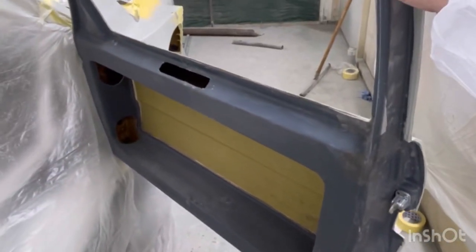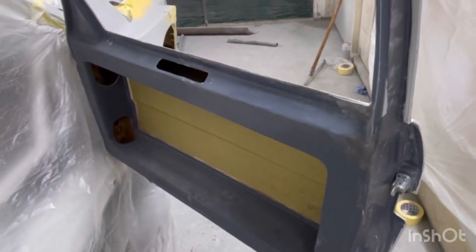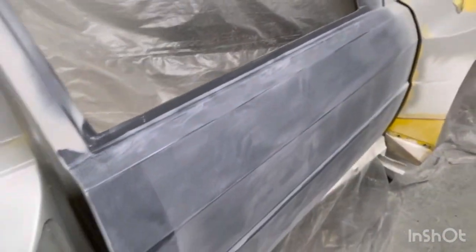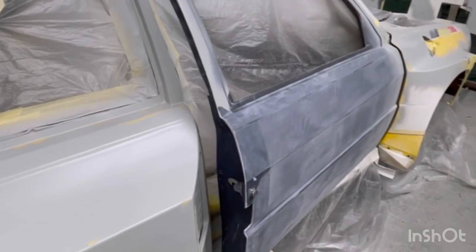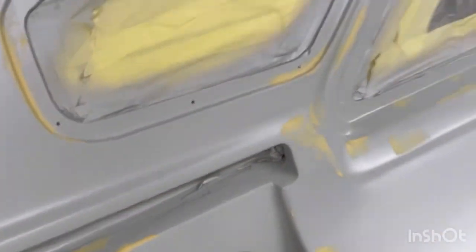This is a replica door that I've got here — I've got an original door on the other side. This is a really good quality kevlar door from Germany; I bought this about 10 years ago and told him exactly how I wanted it made, and he made it exactly the same as an original door. It's also very light — not quite as light as an original door but not far off. I'm trying to achieve exactly the same weight as an original car, so if I can get it down to 950 kilograms on the weighbridge when it's all done, then I've actually achieved it.